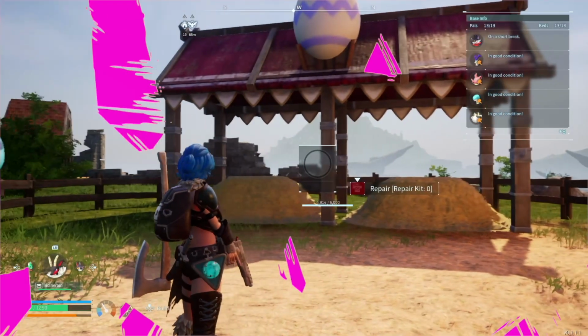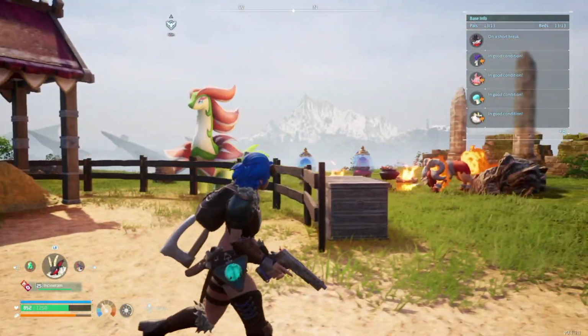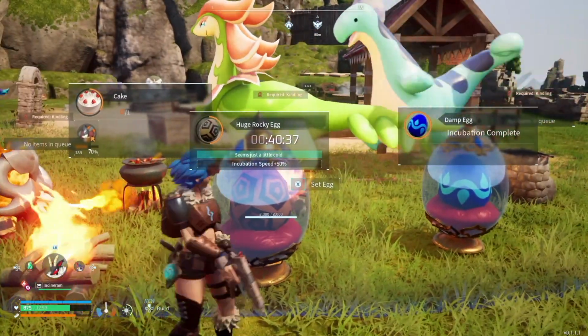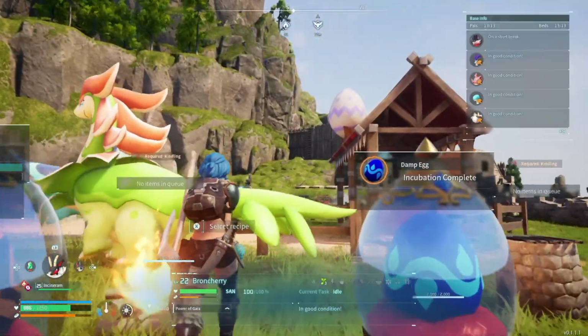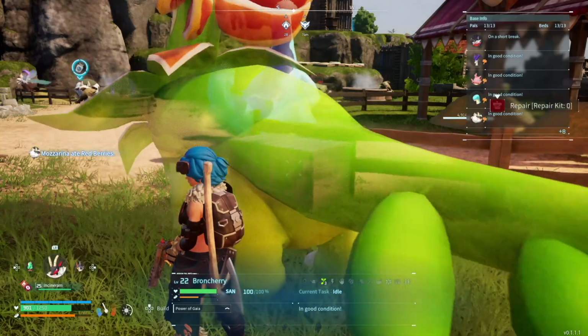The Relaxaurus and the Bronze Cherry, as long as one is female and the other one is male, will be able to breed and make you a large rocky egg. The large rocky egg is going to take you an arm and a leg to hatch, and in order for these two to breed together in the first place, you're going to need to make some cake.